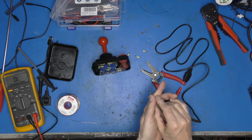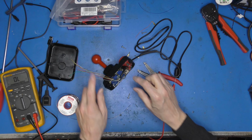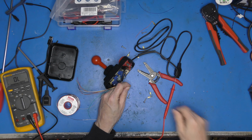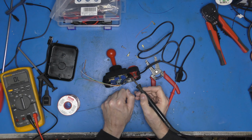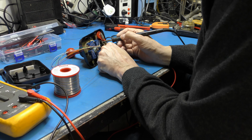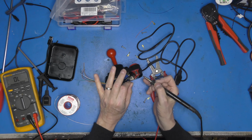Back to where we were. Okay, let's tin up that blue. Get that soldered on. Let's go to the nearest round contact. Get a good solder joint on that. Oh, we can, lovely. Right, so that is common.